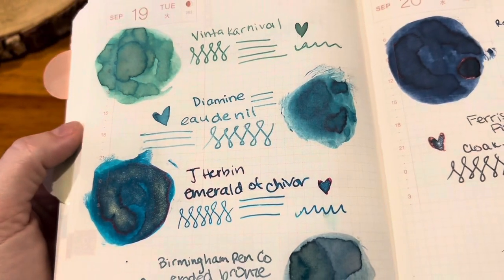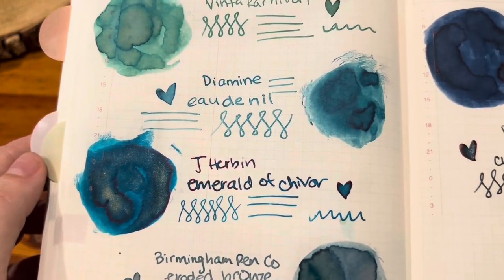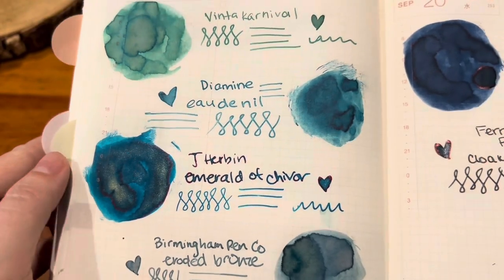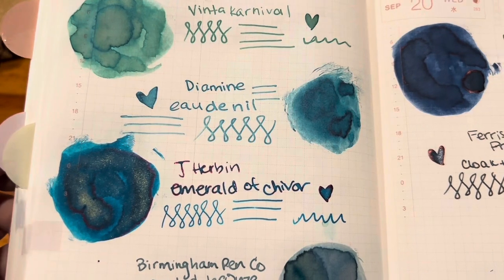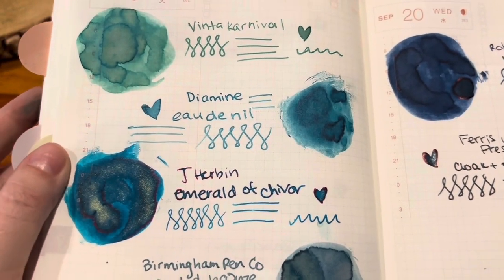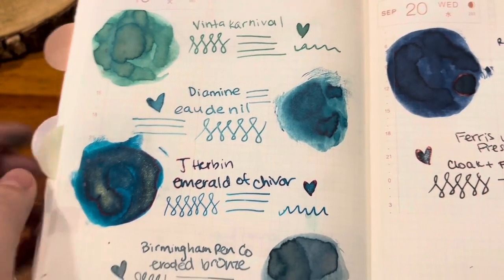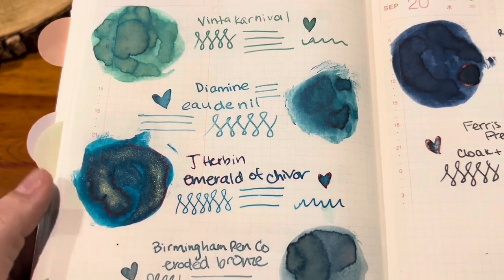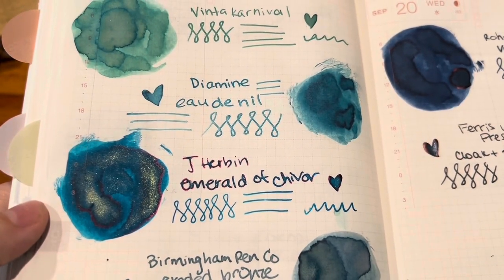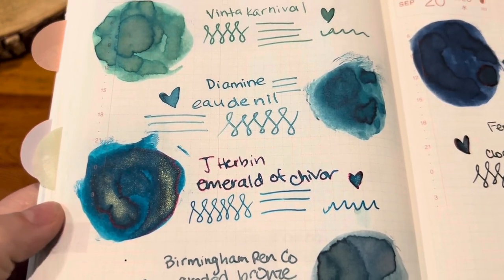J. Herbin Emerald of Chavor — man, this ink just has a lot going for it. It has this beautiful red sheen, and you can see it in the writing sample really well. It also has this gorgeous golden shimmer, which makes it look a little bit greeny. This is definitely a mermaid ink for sure. However, something about this bright blue I just don't love. I would need to find a way to get it into a pen that made it look as saturated as it looks here, because I like the darker aspects of it, but I just don't like this bright blue color. That is a stunning ink. I might want to combine it with a deep dark purple or something to get those pretty effects without that bright blue — or maybe even a darker blue.